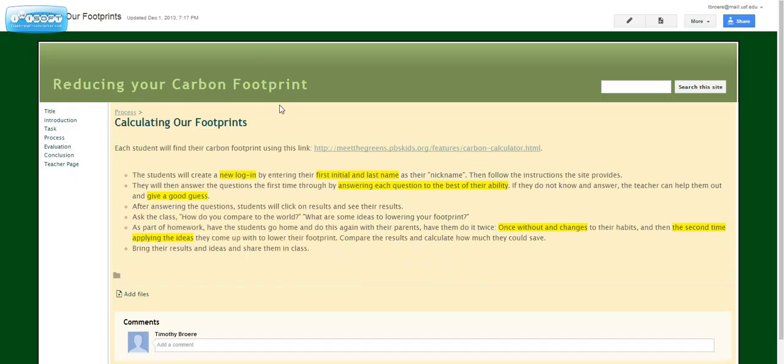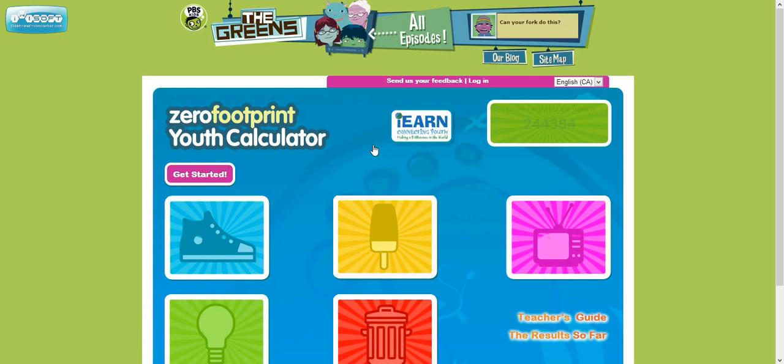The math section, as you can see here, includes a website on how to calculate your own carbon footprint, which will load up for you in just a minute. You just press the Get Started button, fill out the required information, and then you are asked some questions about your daily life, activities that contribute to CO2 emissions. And when you're finished, the result is your approximate carbon footprint.